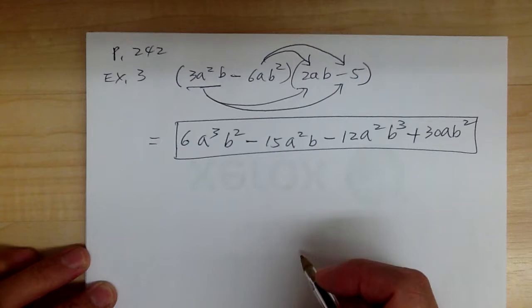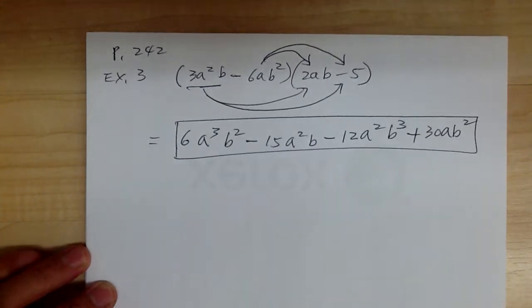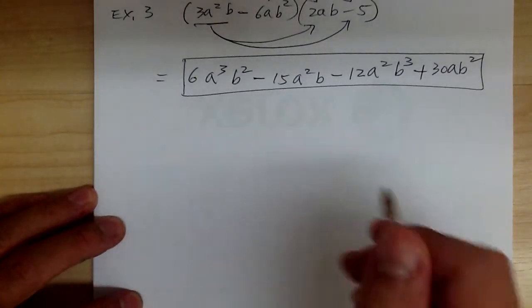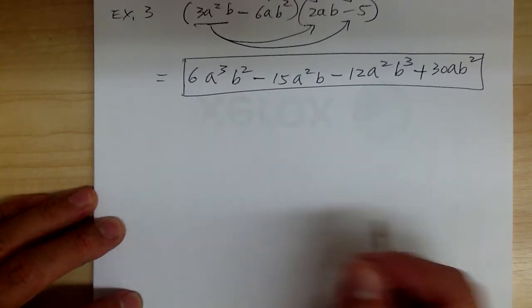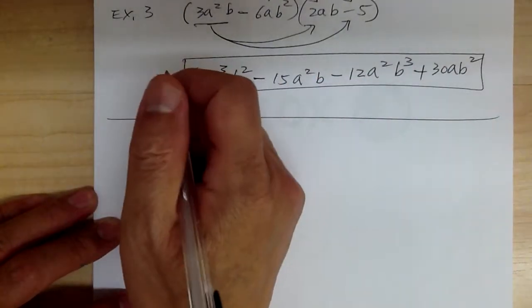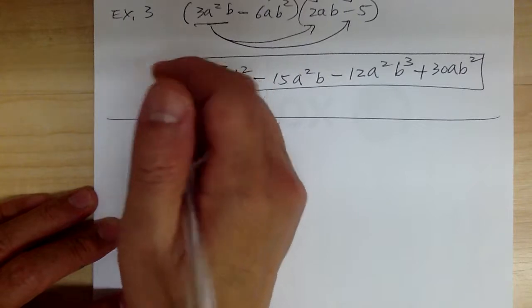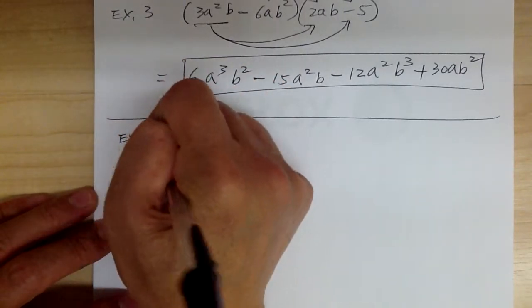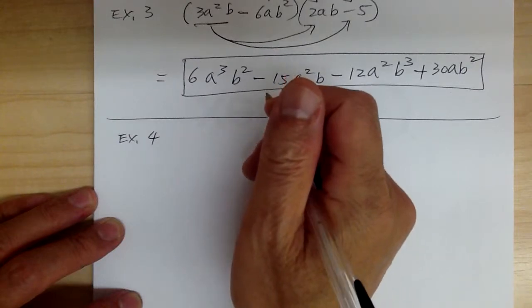Now you also can do it in the vertical method. Okay, in the book it shows a vertical method, but personally I don't really like the vertical method. Okay. I kind of like the horizontal method better. But you can use any method, you can use a vertical method. Okay, so if you were to use vertical method, let's do example 4. Again, each method has advantages and disadvantages.